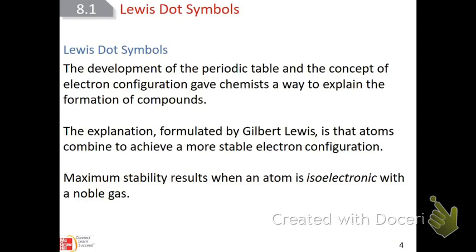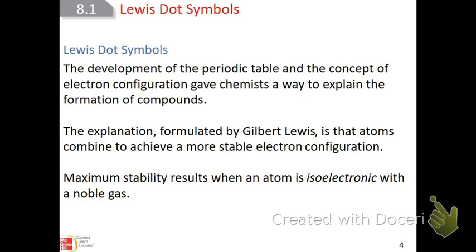And so let's talk about what a Lewis dot symbol is. You already know what a valence electron is. Valence electrons are those in the outermost energy levels, and those are the ones that deal with bonding. So those are the only ones we need to really worry about, because we know that the lower energy electrons are already completely full, so they're stable. Not much change is going to occur with them, because if it did, that would bring instability to the atom, and it's not going to do that if it can help it.